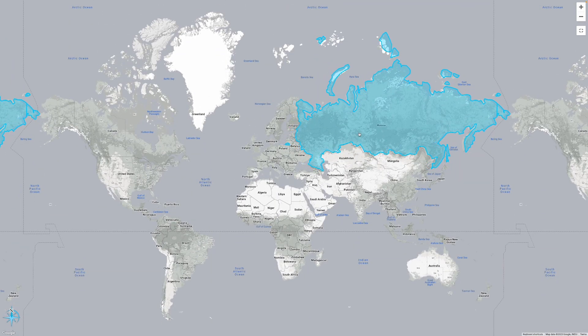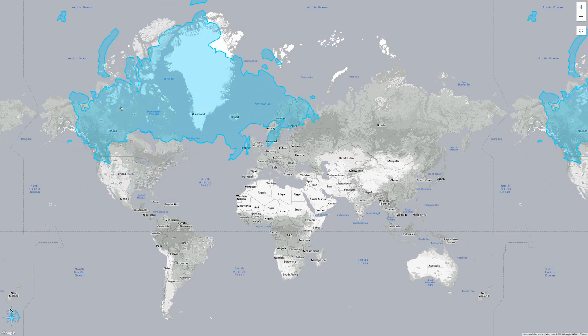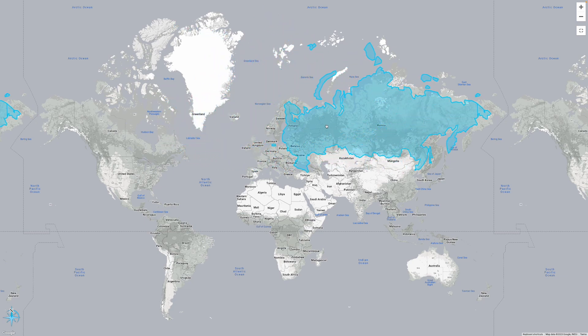Are you ready to be amazed by the largest country in the world? When we bring Russia into Africa, we see that it can barely cover North Africa. Even though it completely covers Australia, there is not much of its former glory here. Russia reveals its large size in South America, and reminds us that it is quite large when we take it to the United States and Canada. So yes, Russia is very big — we could not prove the contrary in this video.